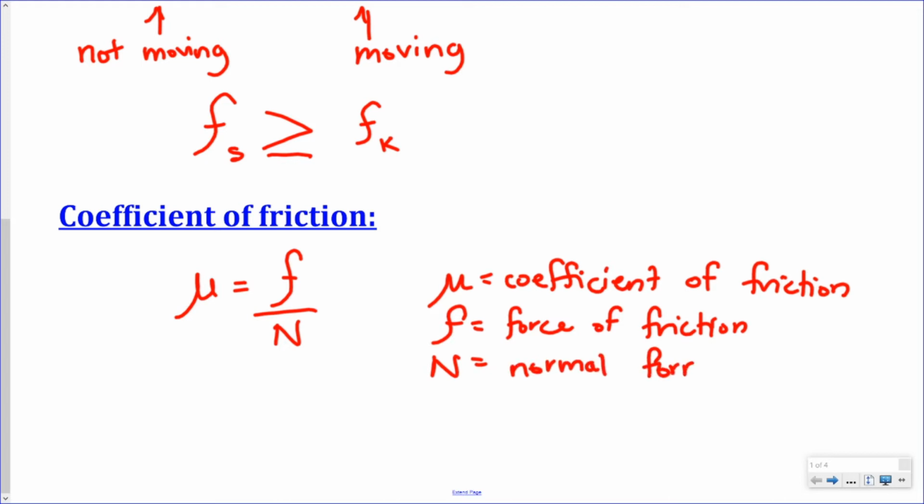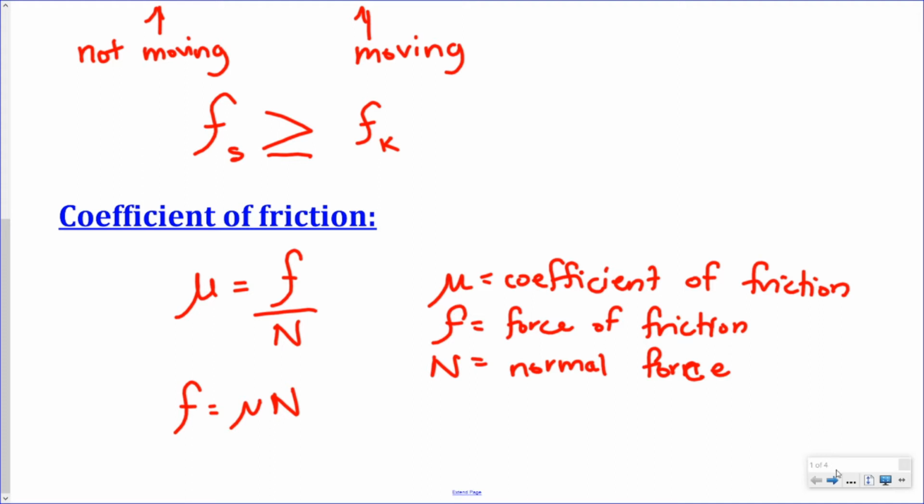And remember, N is also the unit newtons, which is used when we're talking about forces. So don't confuse the N in this formula with the N for newton. Oftentimes we'll rearrange this, and an easy way to remember it is if we isolate F by itself, we end up with F equals mu times N, or this is the fun formula.